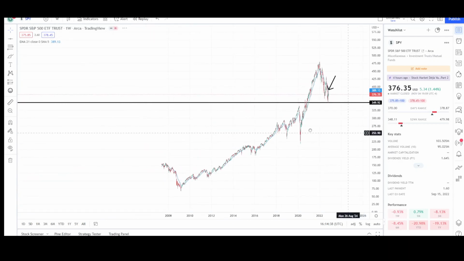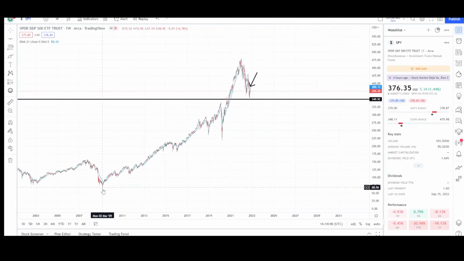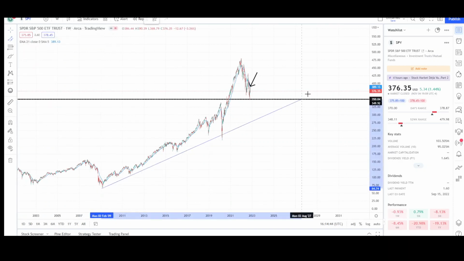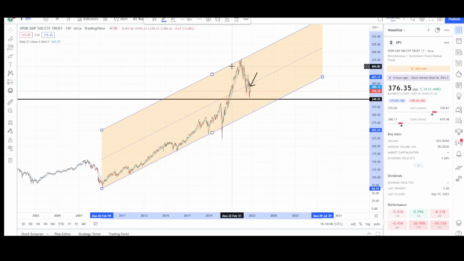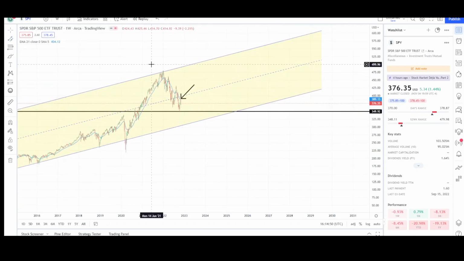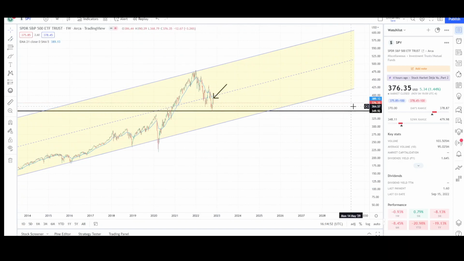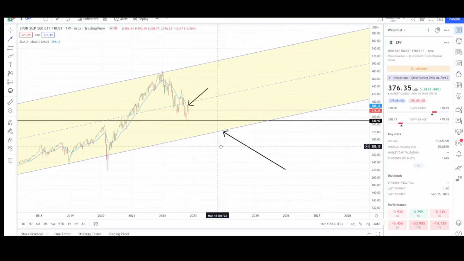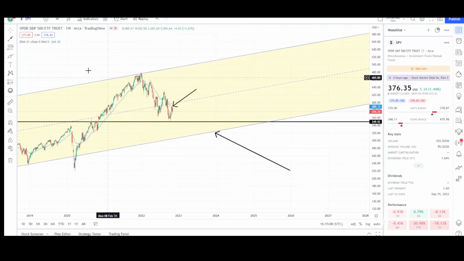I'm going to zoom in on the chart. This is the price action since 2008, 2009. If I connect the swings, you can see that this is the channel. Right now we are on the opposite side of this median line, so we're 50% of the way to this part of the channel, which I think we're probably going to reach. So that's telling me that there's still a lot more correction left. I'm looking for the 320s, 330 level for the SPY.